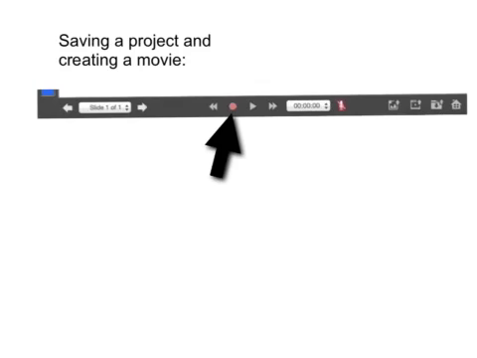Next, you have your record button. In order for Explain Everything to be saved as a video, you must either narrate each slide, or by muting your microphone, you can animate it. It will only become a movie if every slide is either narrated and or animated, and you can do both. This allows you to play back and play what you have on each slide.